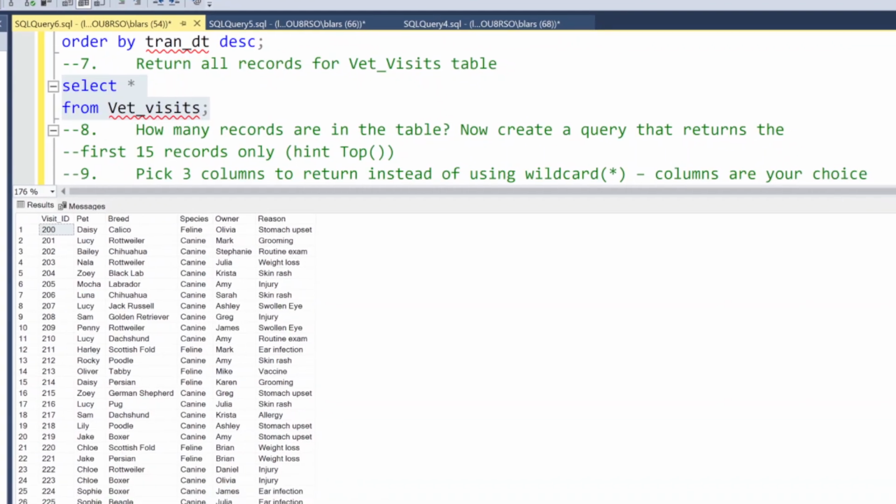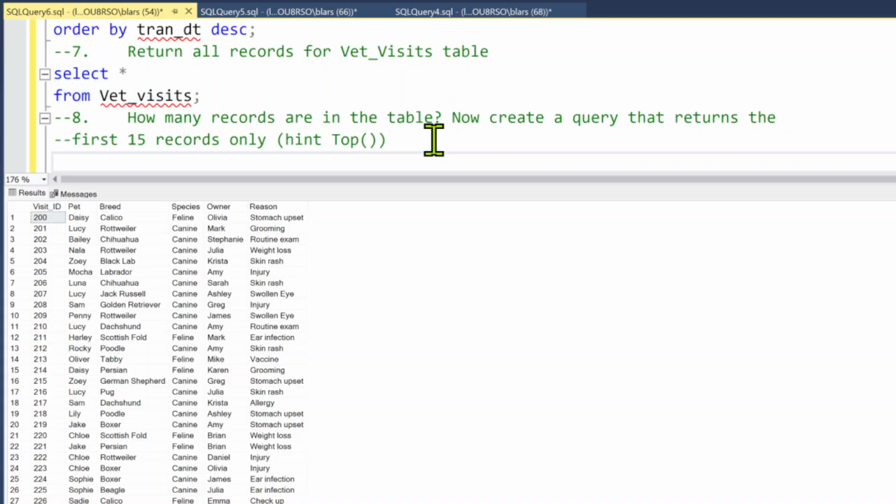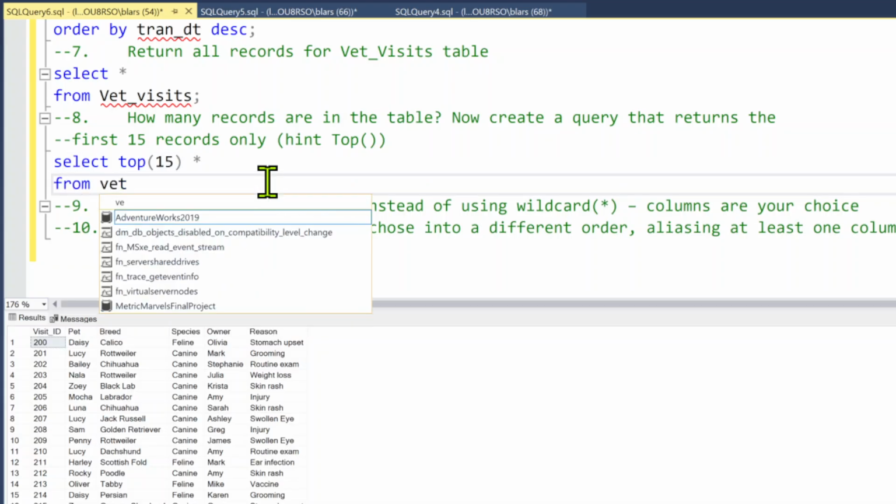In real world tables, people have billions of records, millions of records. Sometimes when you want to do a quick check of what's in the table, billions of records could take a long time to return. It could mess up the system. So sometimes you just want to get a small amount, a sample. In SQL Server, which is T-SQL, the language we're using, we have an option called top. Whatever number you put in here is how many you're going to get back. So I say select top, then you still have to say star from vet visits. Nothing's changed there. This just tells me how many records I want.